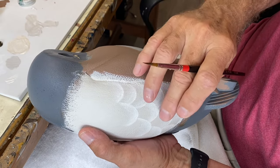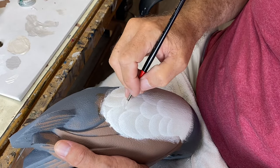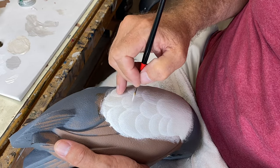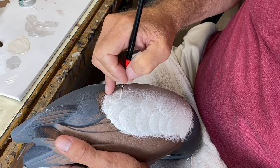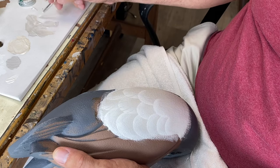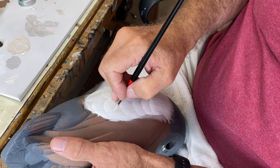I'm going to take it the next step and add a few splits. This is where you have to use your judgment. I'm using the original base color, and I added just a touch of raw umber to it, just slightly darken the value so that these splits do show up. And you can go back and forth, add gesso, if they're too dark, we want these to be subtle. So we should be able to use almost the base off-white color. And remember that the paint darkens slightly as it dries.